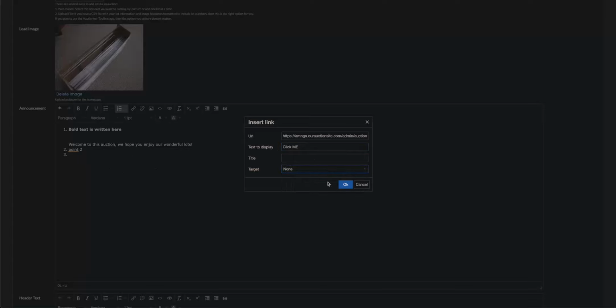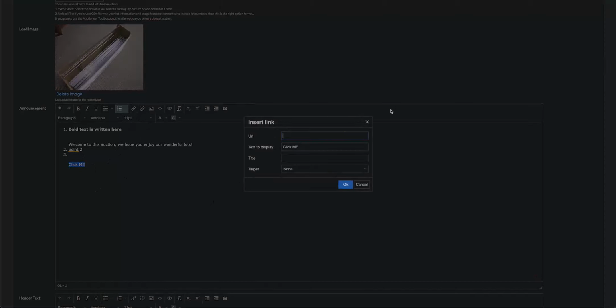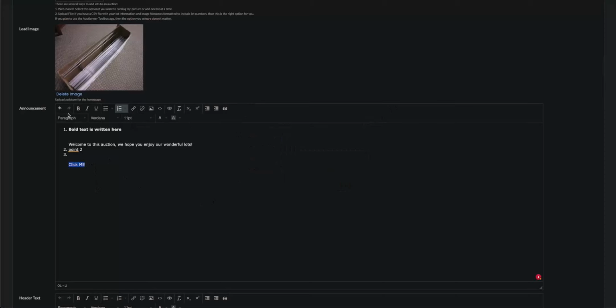And then when you're finished, click OK, and the button will appear here, the URL. So when users click on this, they'll be brought to the URL. You can, of course, by selecting it, remove the link by clicking on the following box here. But we're going to keep it a link. And if you want to redo something, on the very far left here, you have your undo and redo options.